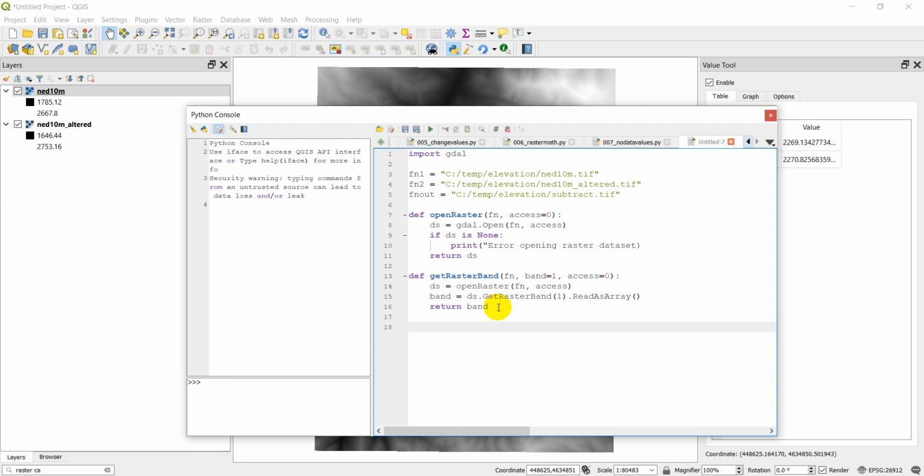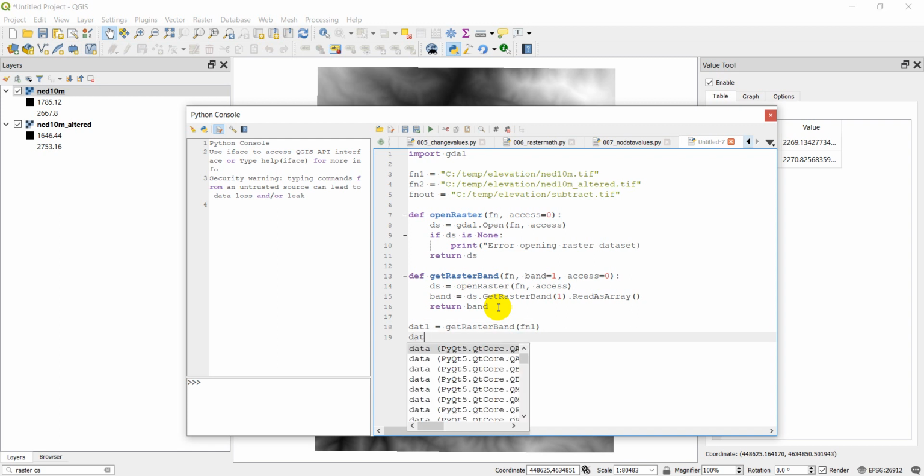So to run our code here, let's do data from raster band 1, dat1 equals get raster band. We're going to give it fn1. We're just going to use the first band. We're going to use read only.